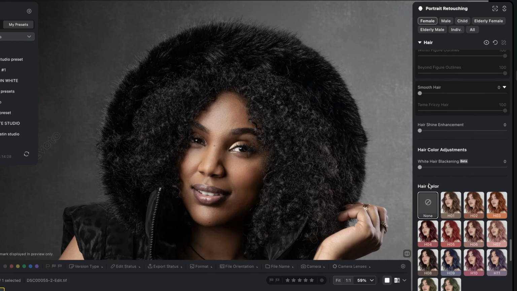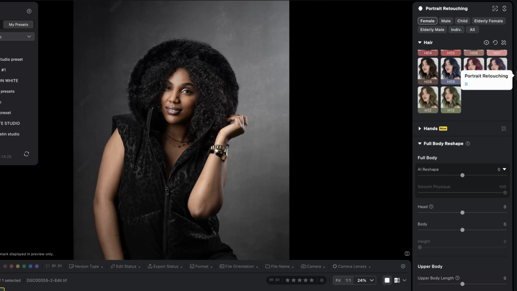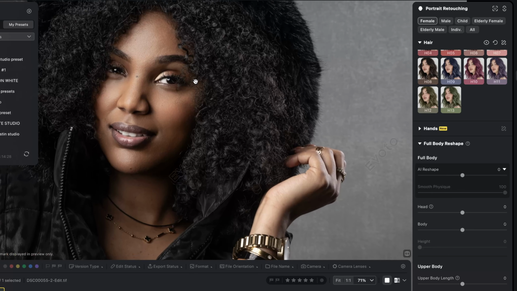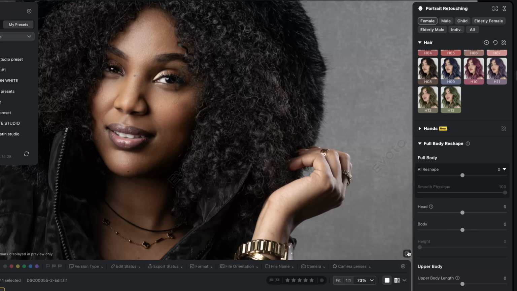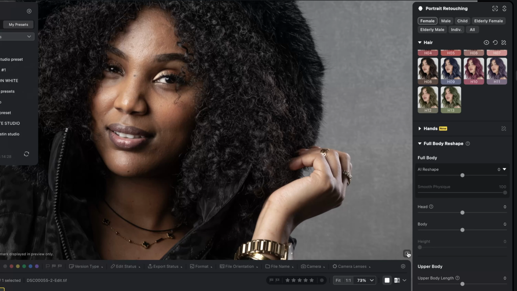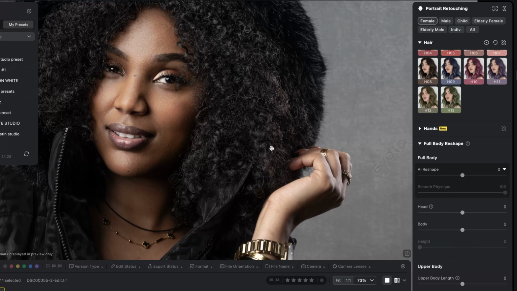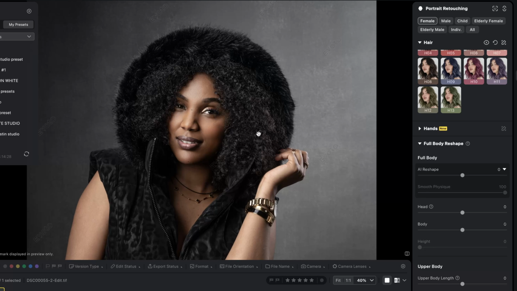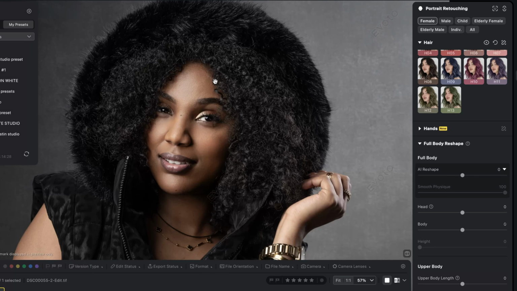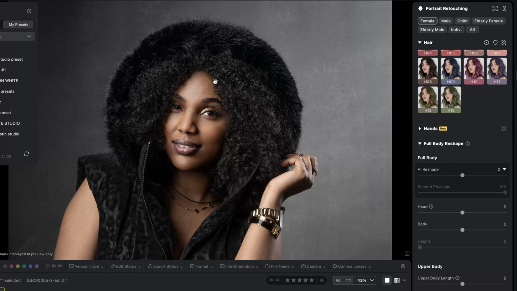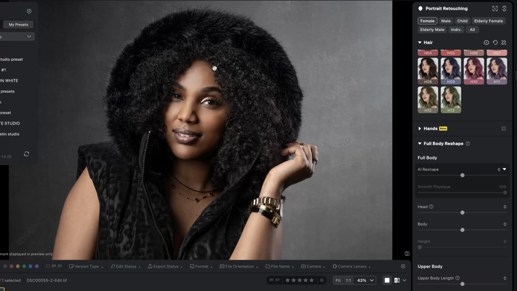Okay, let's move on. So now that I'm happy with the skin retouching, let's just do another before and after. So here's before. After. What a crazy good job. I'm just so impressed with this program. I love it. I do all my skin retouching in here. I almost don't touch Photoshop anymore. It's so quick, it's so effective, and the fact that I can copy and paste this stuff to other images too, it's so good. I just can't say that enough times.